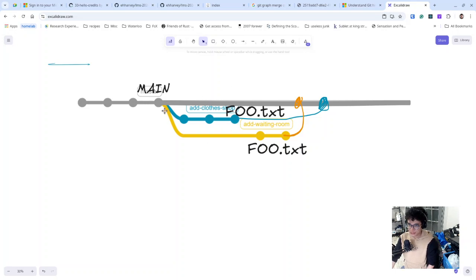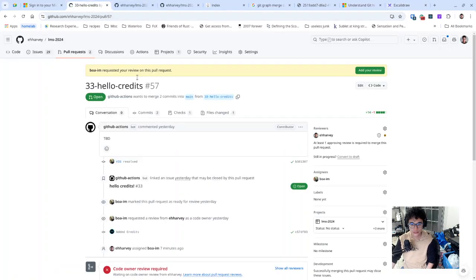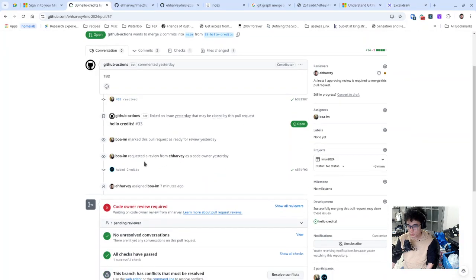Because again, Git is treating these branches kind of as parallel lines of work. So it doesn't necessarily care that this commit was at like 3 a.m. and this commit was at 4 a.m. It just knows that there's two lines of work and they want to merge to main, and they're ending up merging this, editing the same file. So let's see what this merge conflict looks like.